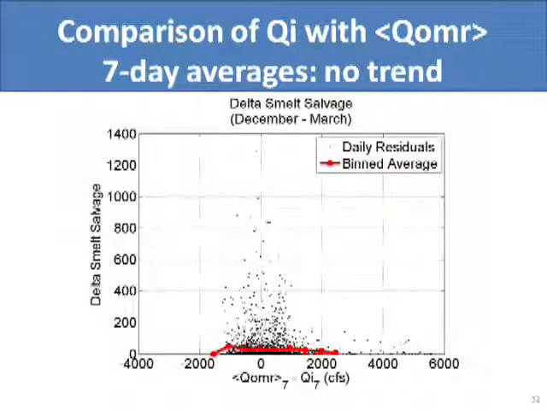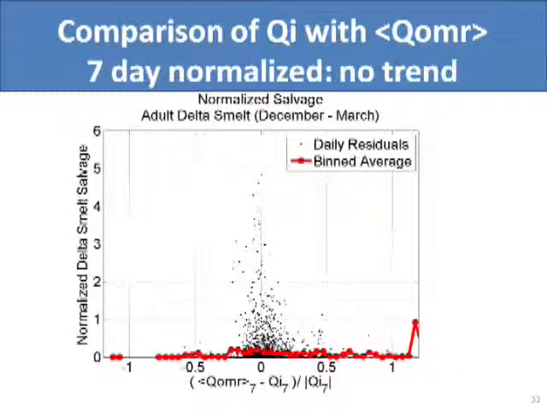Do we get more information now that we do a 7-day average? And the answer is really not too much. This kind of surprised me. I thought you'd see something in this. This is normalized, and you see less scatter. If anything, you see some odd points hanging out in the breeze here that the index is saying is much more negative than OMR. I'm not sure why that is, but they kind of go away when you normalize.